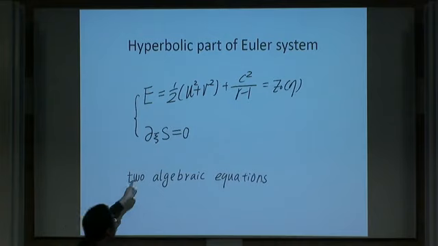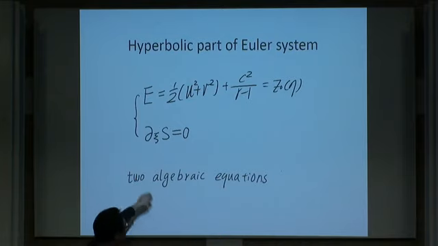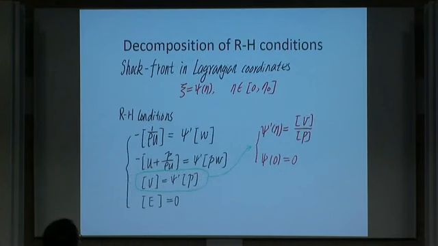Okay, so we can get that the hyperbolic part is one algebraic equation, and this seems to be ODE, but actually there are two algebraic equations. So for this case, the hyperbolic part is quite simple. Okay. So in detail, we mainly deal with the elliptical problem. Okay. And now we have dealt with the Euler equations.